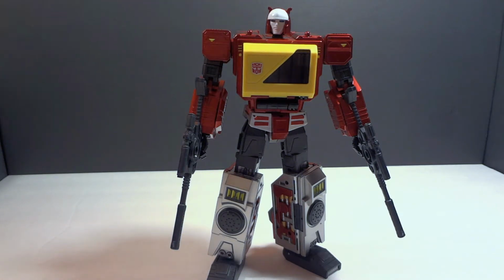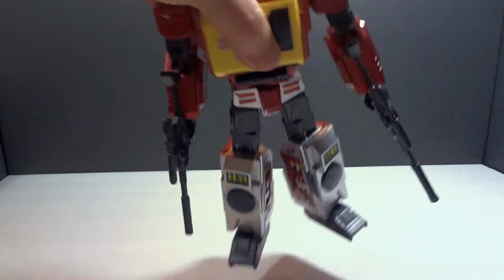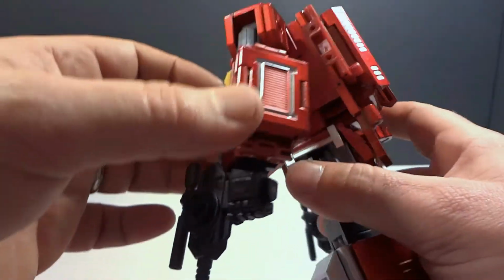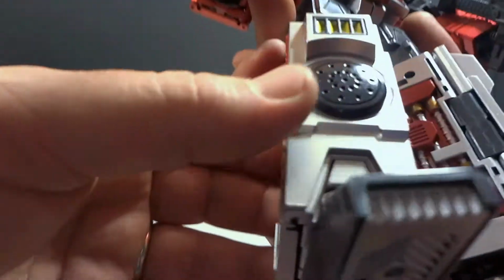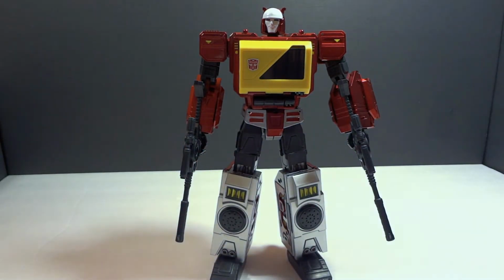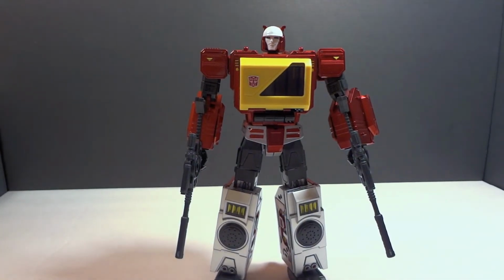Now, of course, let's get down to the paint. He does have this metallic paint. It does chip. You must be careful. It'll chip, it'll scrape. I've been trying to be really careful when I'm transforming it because I've already heard of that. And I do have some marks here and there. Now, it's not terribly bad. They could have just kept it to the red without painting it. I think that would have been fine. But honestly, he's really cool though. So that's how I got past the paint issues.